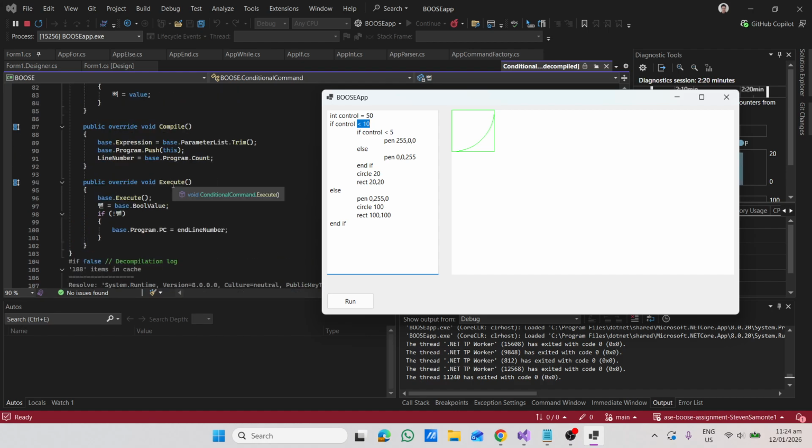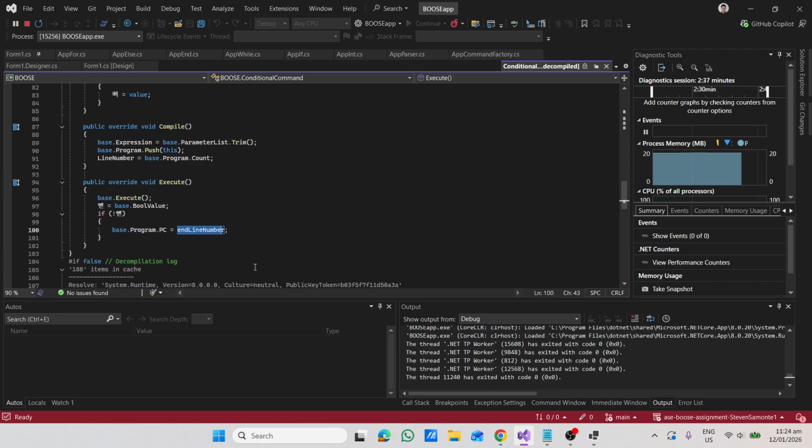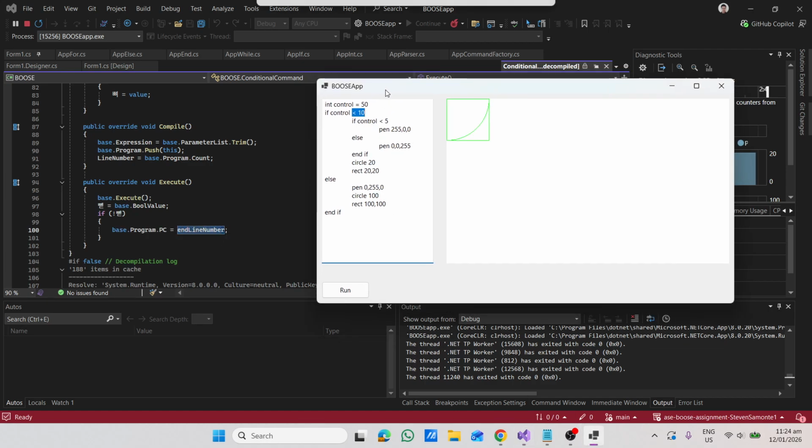So when it executes, you can see this is not true. So if it's not true, it goes through, you see this end line? This is actually referring to the line number of where if ends. So you can see it ends around this line right here.